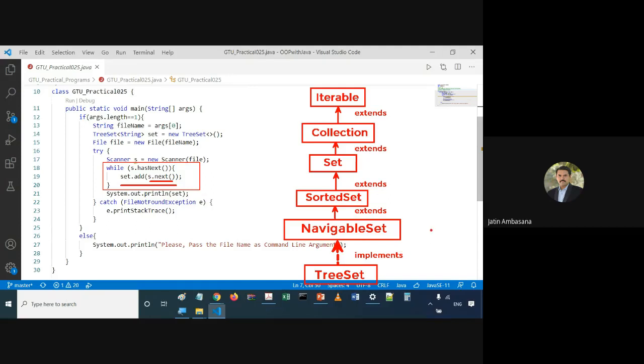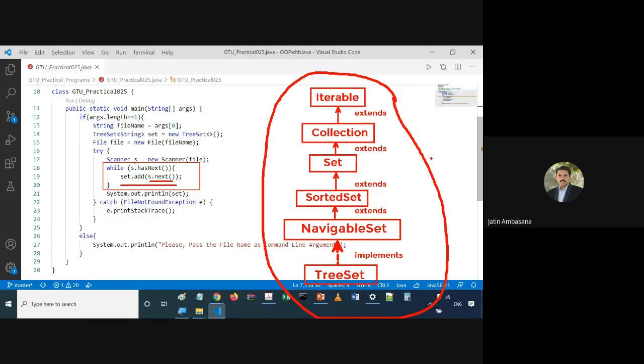This is how the TreeSet hierarchy is, the whole hierarchy of the TreeSet class.